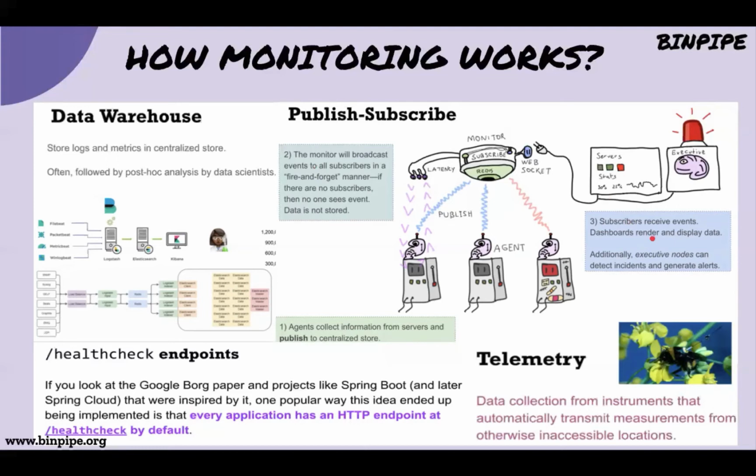This is the most popular way of monitoring. You have a number of servers, and in each server you have the agents. Those who have heard of Nagios, you might have heard about this. When you have a Nagios dashboard, you have some agents installed, like an SNMP agent or something like that, and that agent sends data from each of the servers to the Nagios dashboard, and then it displays. So this is a way of doing it.